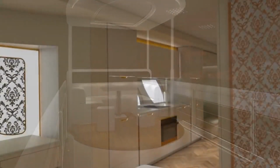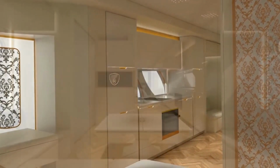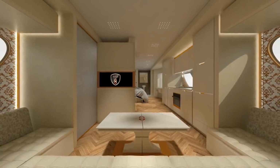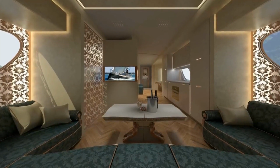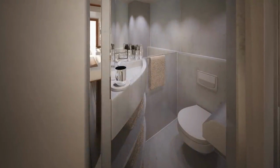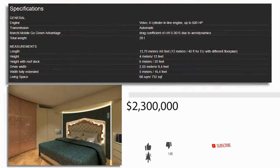Back inside the camper, and the modern minimalistic design definitely stands out against some of the other vehicles on our list. A 4-meter couch with bar, wine cabinet, ice machine, and a giant TV screen is the standout feature of the internal lounge, with the kitchen and bathrooms both also catching the eye. The master bedroom features a king-size bed manufactured by the same company that makes beds for the British royal family.